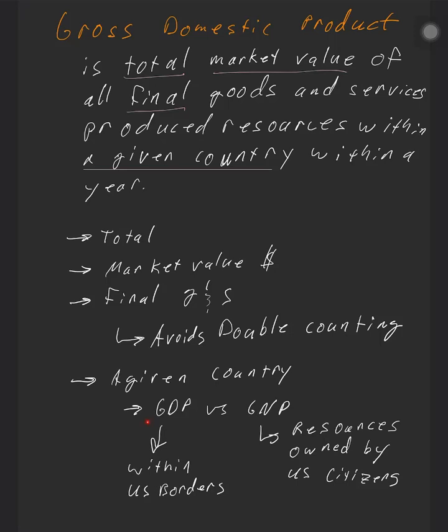Now, we have gross domestic product. We also have an idea called gross national product. The simple idea here is GDP says what are the resources within these borders, and GNP says what are the resources as owned by a particular set of citizens. So if a U.S. citizen owns resources that are in Ireland and those get used to produce something, GDP will count those as Irish GDP, and GNP will count that as U.S. GDP. Okay, both are valid, both are legitimate, and they have their different uses. It's most common to just kind of keep it the simplest possible, things that are made here regardless of who owns them, using resources that are here regardless of who owns them, get counted as GDP.